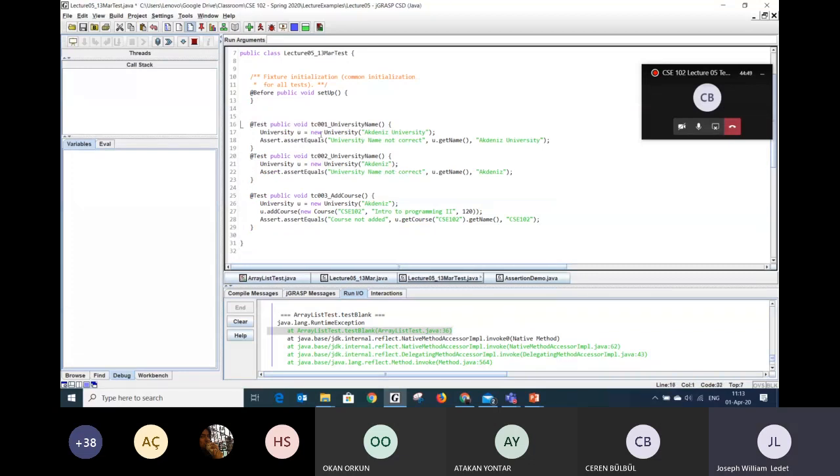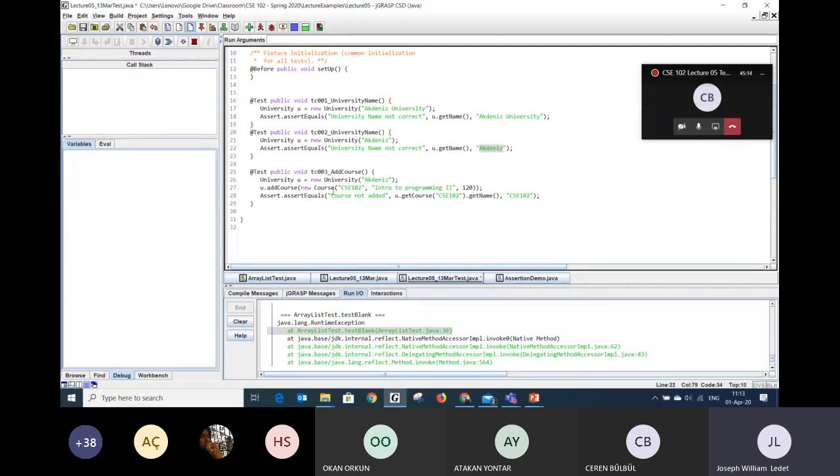But really what we're going to do is show how we would test whether or not we were able to get the name appropriately, right? So we're going to test a couple of different things, like, can we set this to the new university gets this name? Can we create a different university with a different name?